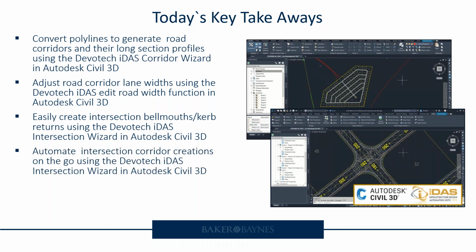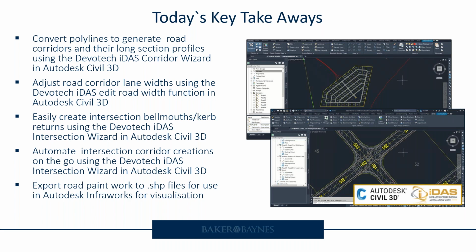And then of course, you can use the intersection corridor wizard to automate your corridor design. As you had seen there, I have done the 4-way intersection, doing it one side at a time, so you could make use of it in the same manner. And of course, in conjunction with that, we've got the top surface done, the datum surface done, we've got the sample lines done. We can actually get quantities from this road right now, but I thought I will just look at the optimization and automation functions for road design with Civil 3D and IDAS.